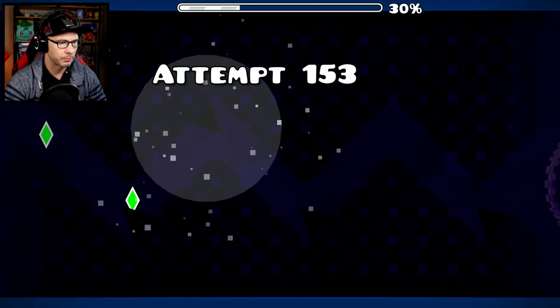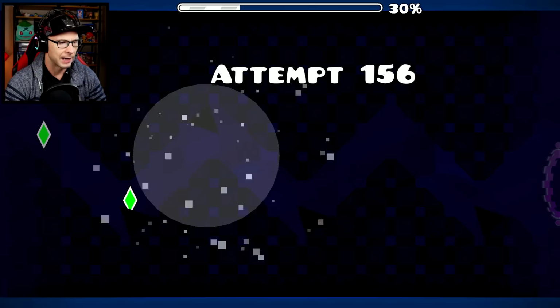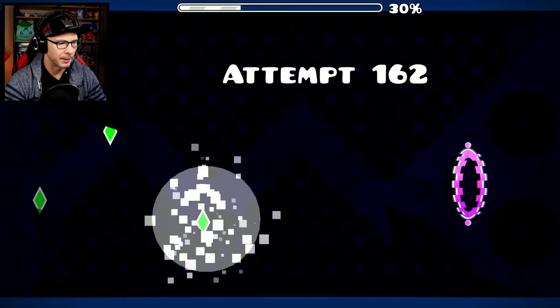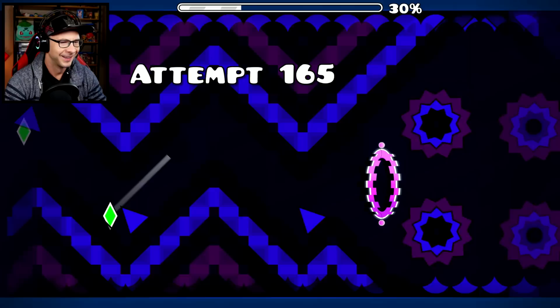Let's get a checkpoint just right before we die. There we go. Can we go down there? No, not quite. Come on. They're beautiful. We just gotta do that a bunch. Get checkpoints like that. Checkpoint. Checkpoint.